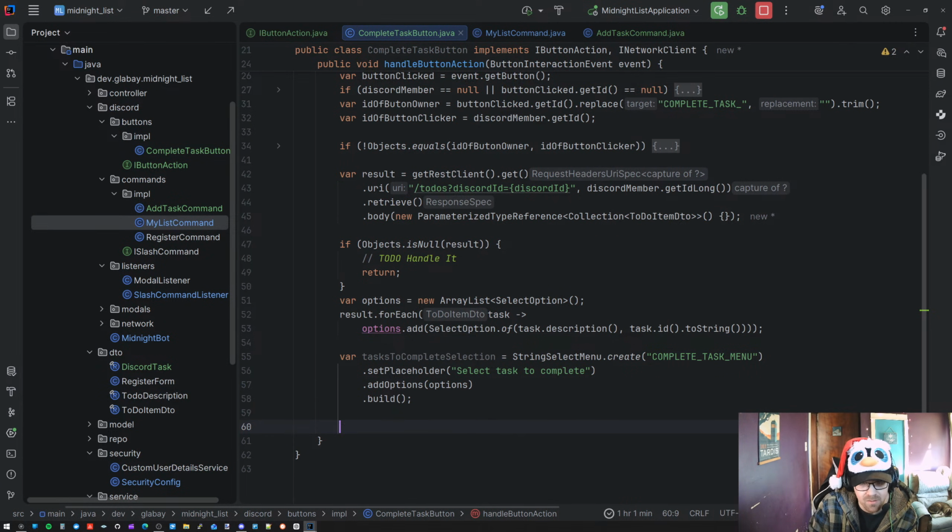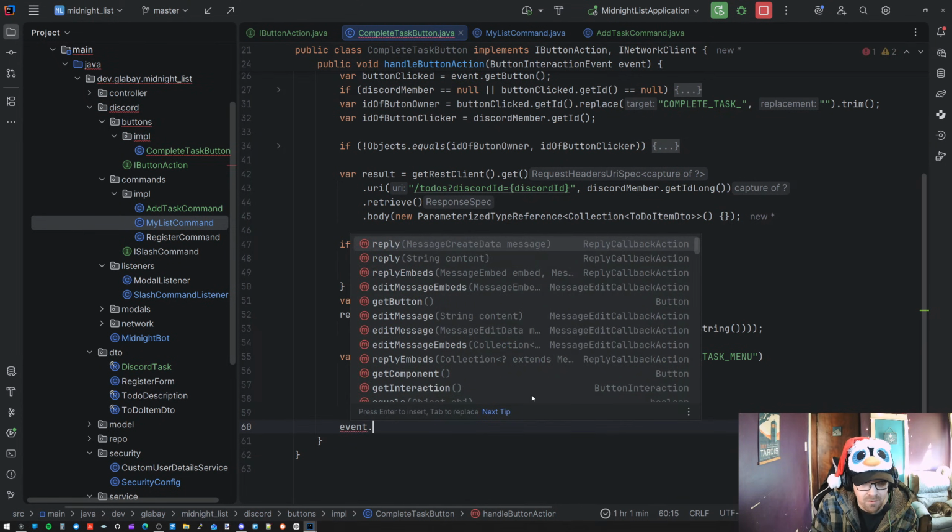So now we're going to come down here, and what we want to do is event dot. Because we don't necessarily want to make a new embed message, we want to refresh the menu.